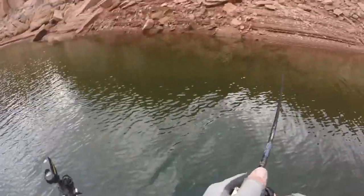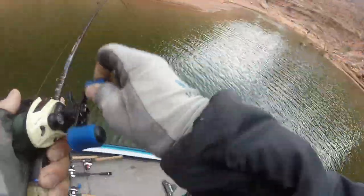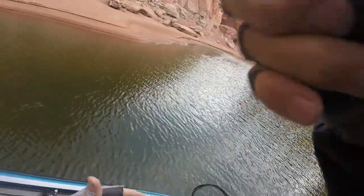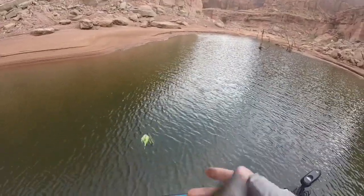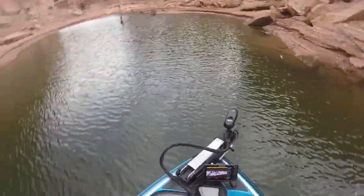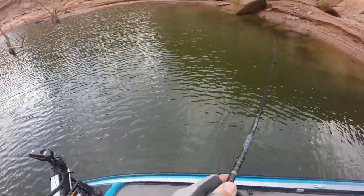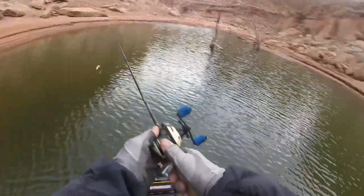Got some small fish back here, but nothing to write home about. They're hitting. Ah, striper. That's what came up and grabbed me. So we got a few stripers back here. And this is not a striper video. We're going to get rid of that thing, but there are fish back here. That's a good sign. Yeah, there's another one. Now, I don't know if that's another striper. Feels like it. Oh, he came off. Yeah, it was a striper.